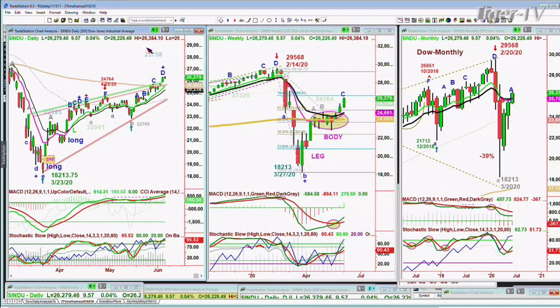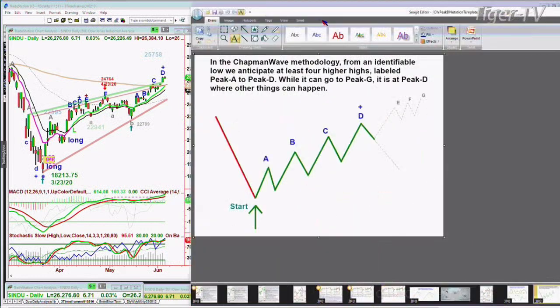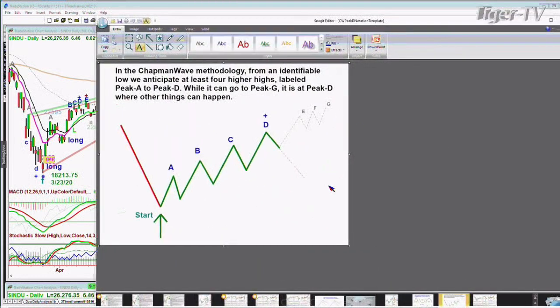But if you are a position player and you are a trader, how do you mix the two things? I'll try to get to that between today and tomorrow when I have my more technical Friday called Chapman Wave Friday. In the meantime, the Dow's up nine at $28,278. What do we always look for in the Chapman Wave methodology? For those of you new to my work, all I'm doing - and I've done this for decades - is try to find the lowest, most identifiable low bar in which to start a buy signal that can be upgraded to a buy mode.